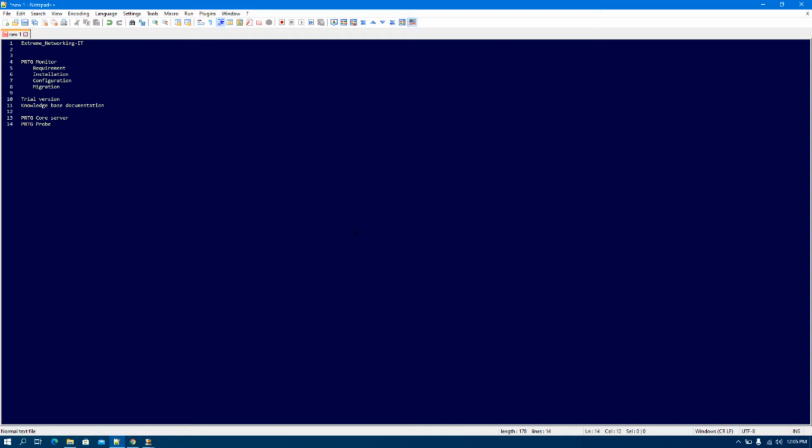PRTG is a better monitoring tool in the current market, and it is used most commonly in all the big companies where they want to monitor more parameters. For example, servers will have some parameters to be monitored, and for network it will be a different set. PRTG has been there for long, so they have a lot of features inbuilt, and they're pretty good at it. We have some other monitoring tools in the network, like SolarWinds or something, but PRTG has been there for long, and they do the job well.